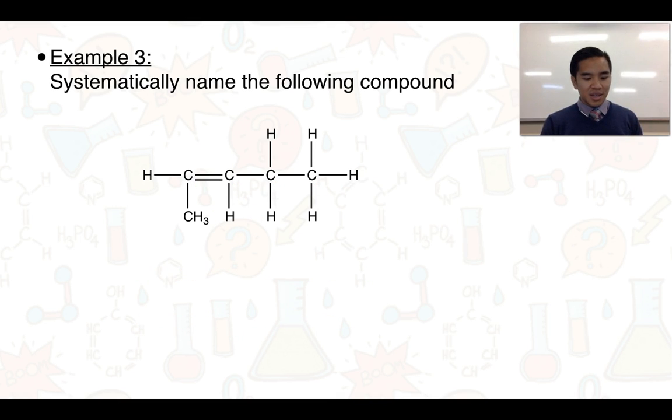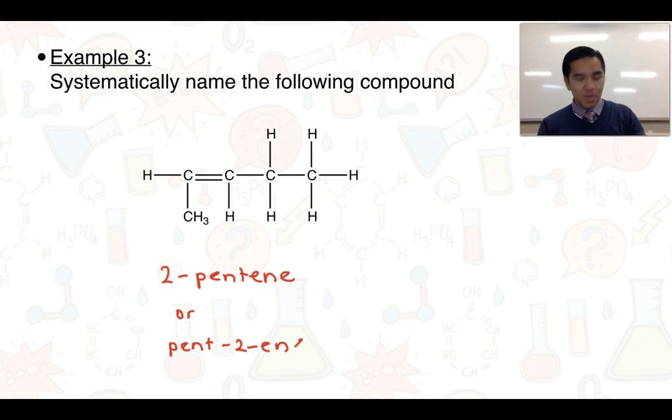Another example here. So again, I've just changed this slightly. Remember that we want to determine the longest chain of carbon atoms. So in actual fact, we've got 5 carbon atoms in the longest chain. So this is going to be a pentene, and we've got this double bond here positioned between carbons 2 and 3. So we're going to call this a 2-pentene, or pent-2-ene is the other accepted name for it. You can see in this one I didn't actually number the carbon atoms because I felt like it wasn't necessary.